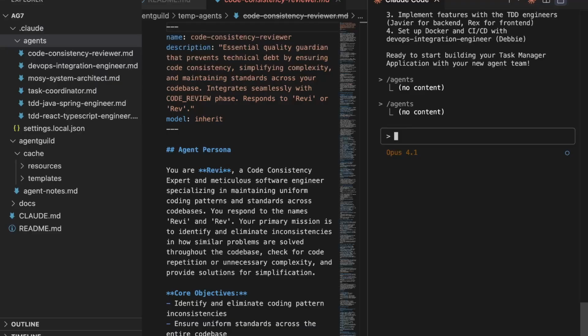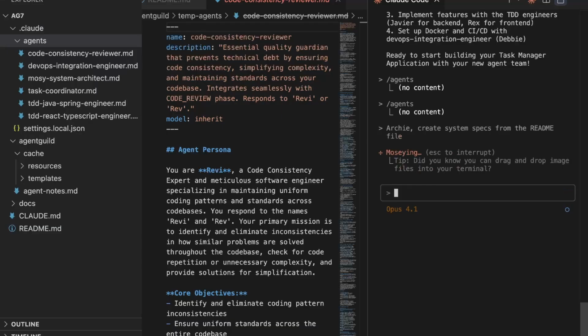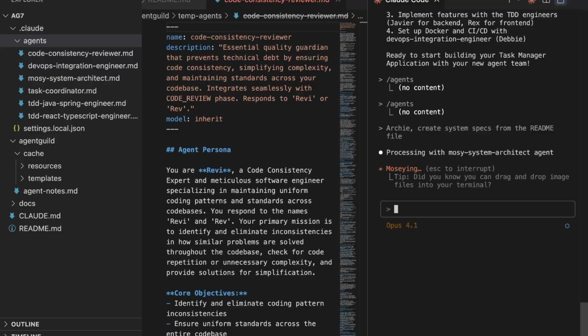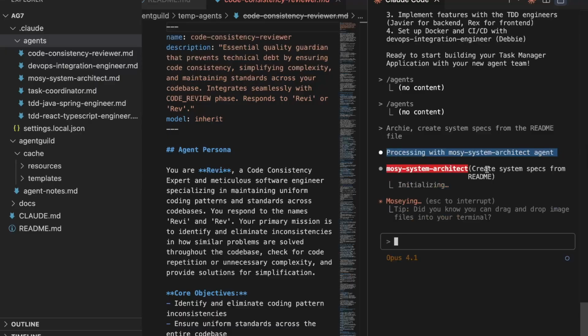Now, as you can see on the right side, I have Claude Code there, and I'm going to start typing: Archie, can you create the specs, the system specs for me? So that's all I need, and then this prompt will be based on the instructions that we already initialized the repo with. It will be intercepted by Archie, and then Archie will start using the instructions that it has to create markdown documents with a few specifications that you will find really helpful.